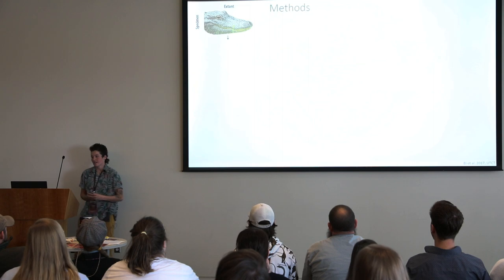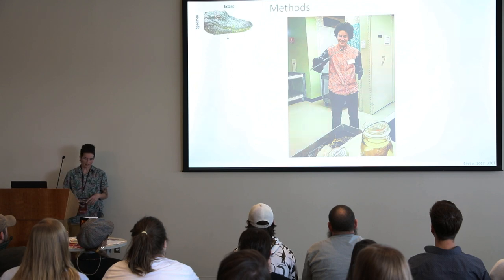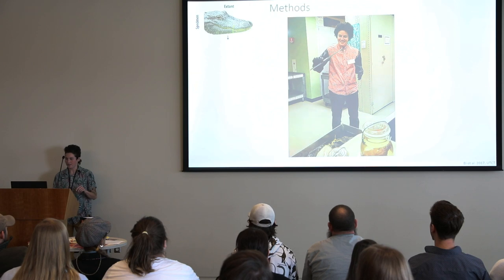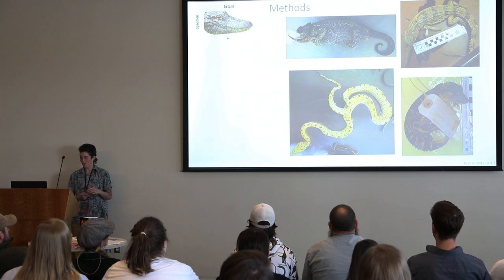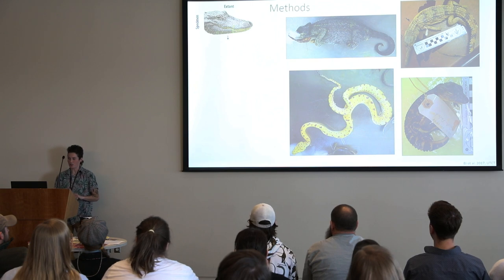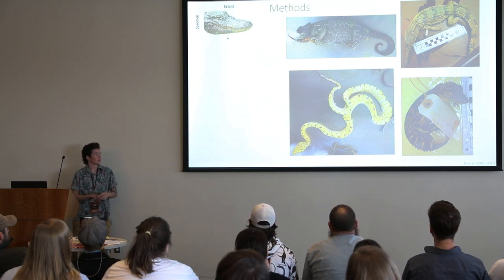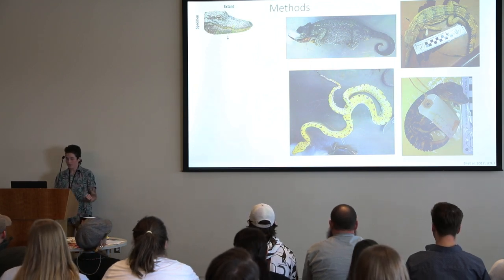So how in the world would you do this? To start off, I get to head out to museums with my giant forceps, and that tank on the ground is like — I could lay in it. It's full of really, really nasty alcohol. I get to pull specimens out of there — all sorts of reptiles, birds, snakes. Some of these are really cool; they're from as far back as the 1920s. The collection might have been unethical, but we get to study it, which is really great.